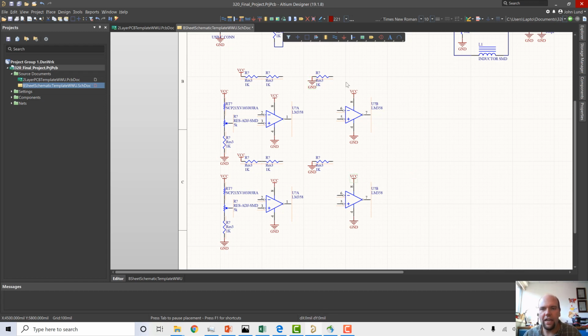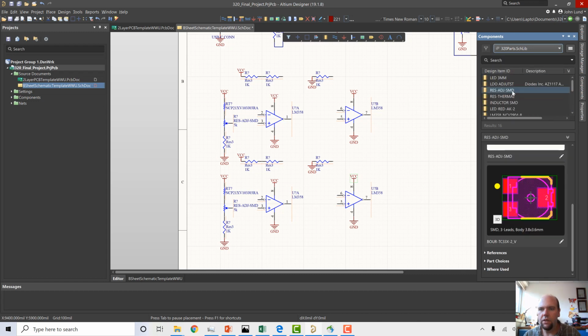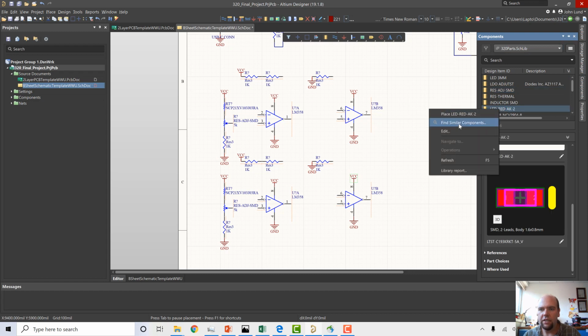Okay. Now we do need LEDs too. So these are gonna drive LEDs. Maybe I wanna put a couple actually. I'll put a couple in parallel here. So we go to 320 parts, LED red. Let's place some of these LEDs.